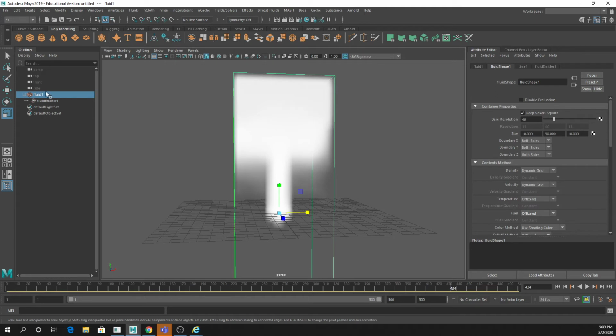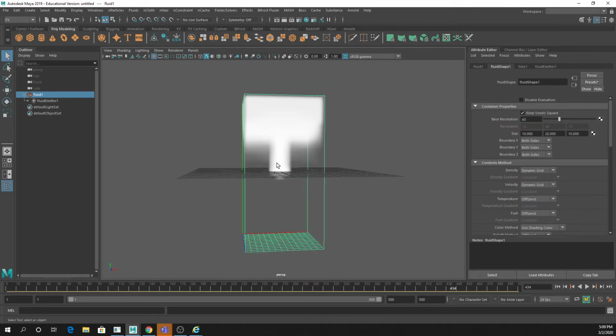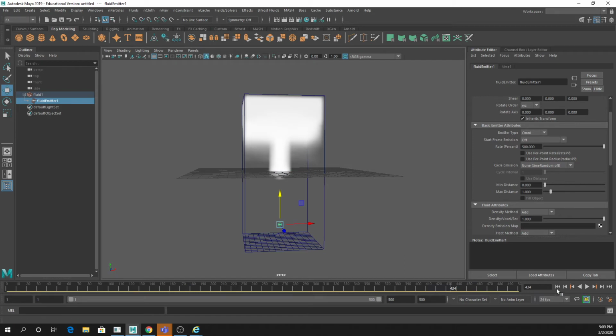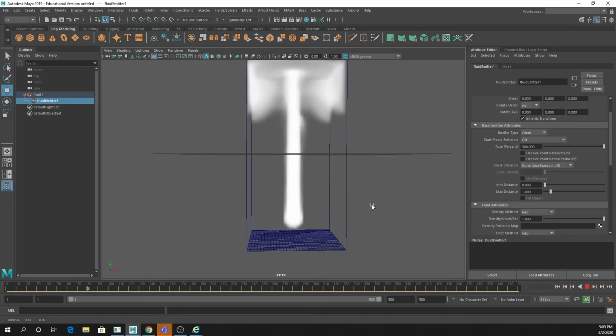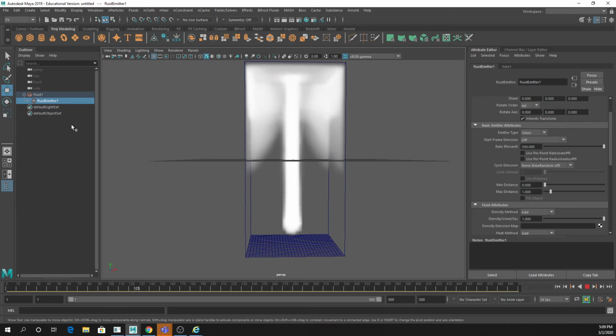So I'm actually going to go through really quickly and add, heaven help me, I'm gonna try 60. And I'll make this a little bit shorter. So I'm just gonna move my emitter down in this a tiny bit and just, all right. So more resolution, lower emitter, and doing whatever.